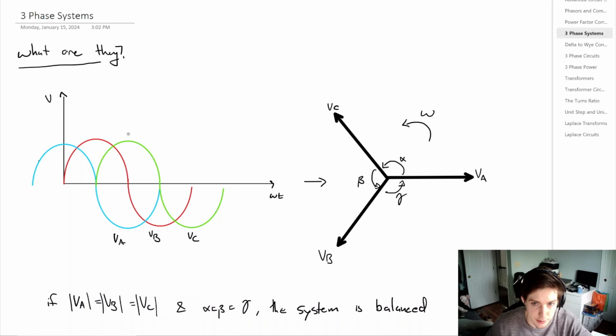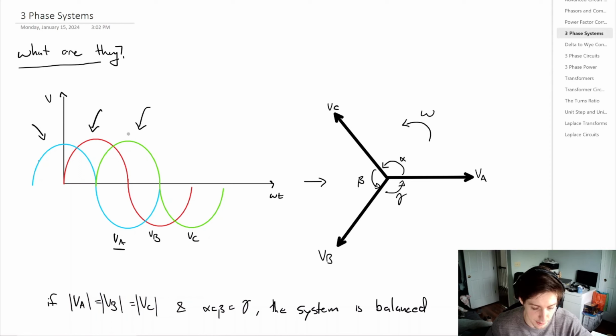The next topic that we want to discuss will be three-phase systems. So what are they? Well, we just talked about sinusoidal voltages, circuits, AC circuits. And what we're going to do from there is triple it. So we're used to having one voltage that has some phase angle.